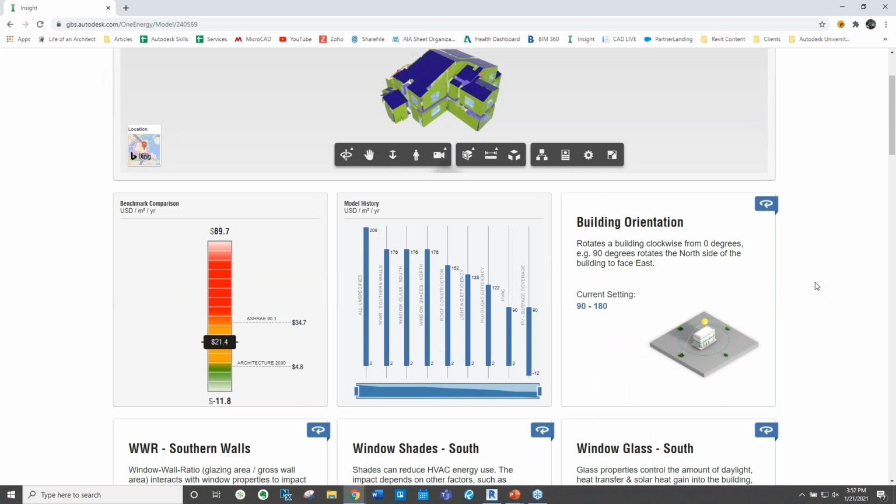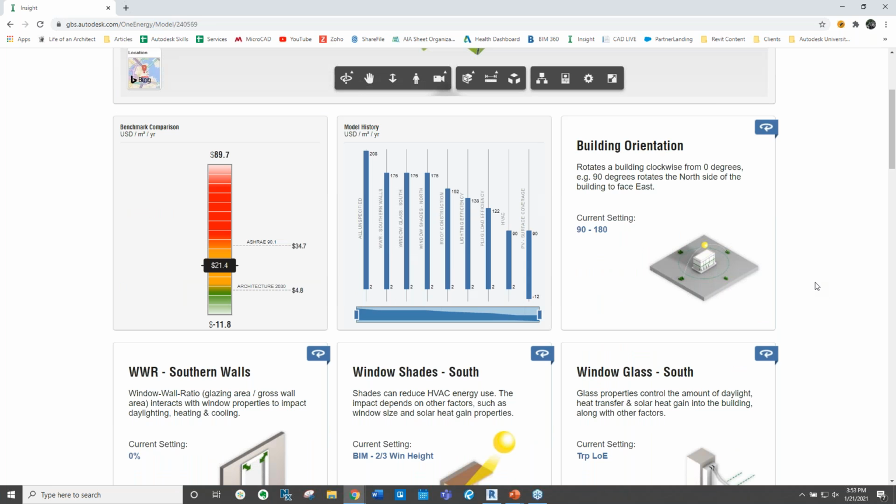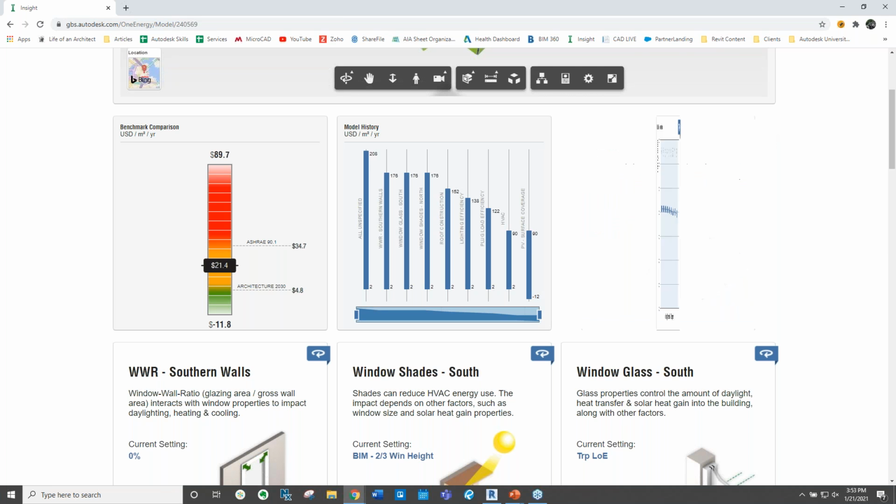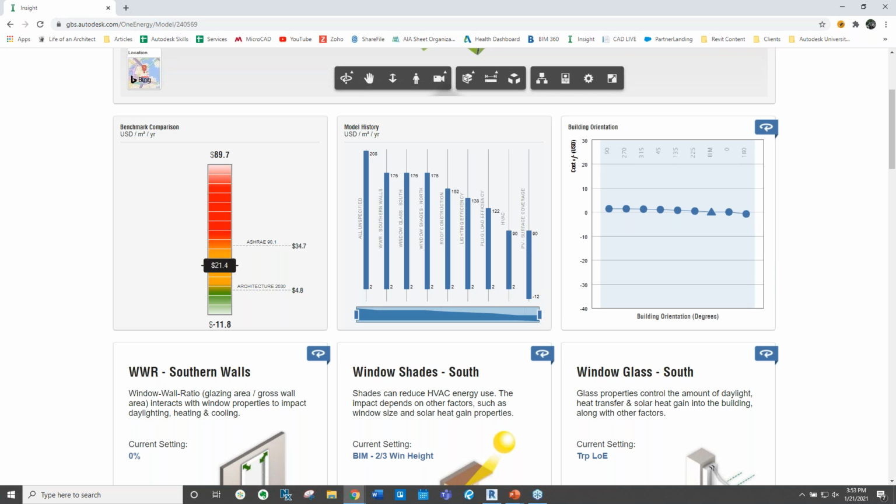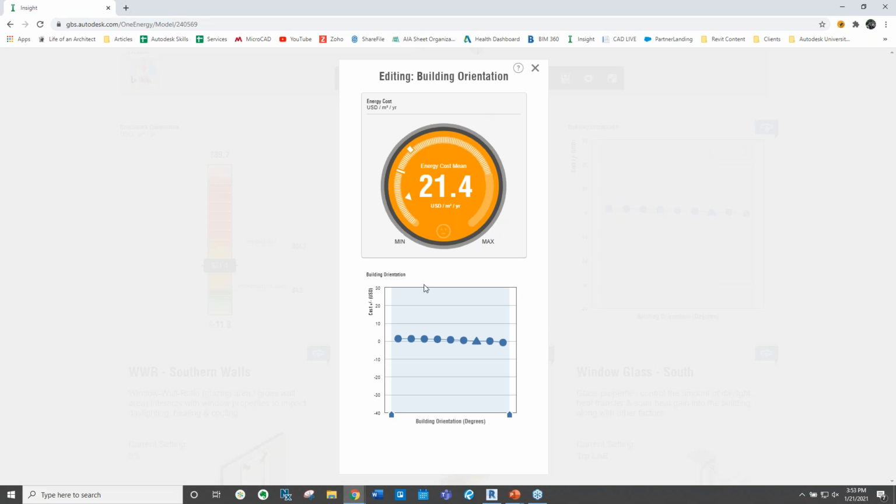And then we're going to come down to all of our individual panels here. And these do go quite far if you see my little scroll bar here. So looking at this one, here's our building orientation. If we use our little flip arrow, you can see this brings up a whole host of degrees that we can look at. In this instance, changing the orientation of our building isn't going to do much, but in some instances, it very well could. You can use this to then dial down very specifically to look at the smallest item of rotation. And you can see that it has ever so slightly started to drop the cost per year.